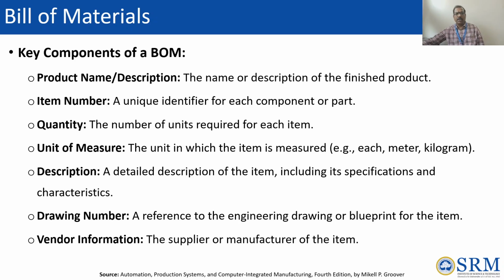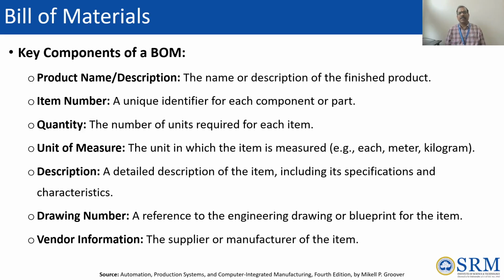And a detailed description of the component, and the drawing number if applicable, because they can refer back to which drawing that particular part came from. A blueprint of the particular item will be there, by means of that reference number. By referring to those numbers, the team can check the part design and the drawing. If some details are needed during the manufacturing process, they can go back to the drawing sheet. For that time, if they have that reference number, it will be beneficial for them.